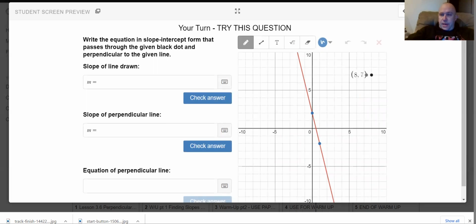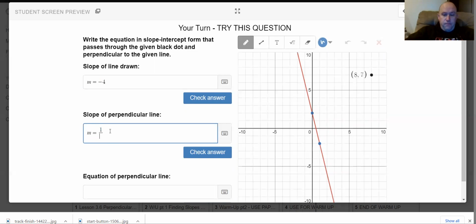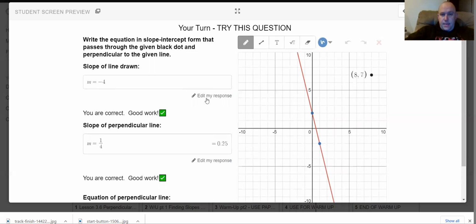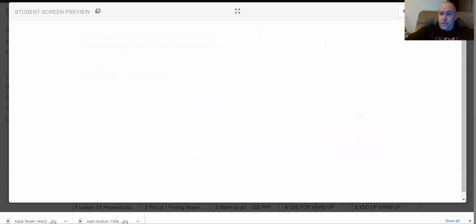And there's one for people to try here. The point is actually given here. Just to make this a little easier, I did actually put the dots on the picture to help. So as I'm counting my squares, I'm thinking rise over run here. So I'm going down 1, 2, 3, 4, and then across 1. So negative 4 over 1, that would be negative 4. Perpendicular to that, I want 4 as 4 over 1, so when I flip it, it will become 1 over 4. I'm changing the sign, so originally it was negative, and now it's positive. And then using this point here, you can go ahead and use that point slope formula to check your answer.